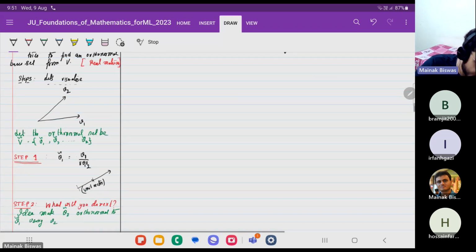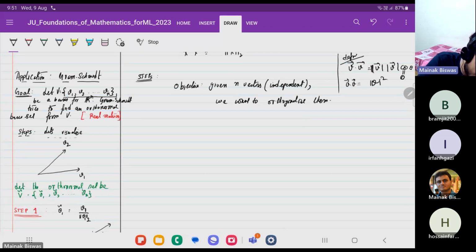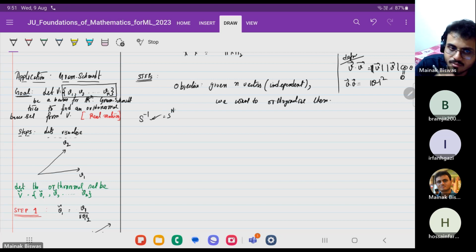So I will say that I have been given n independent vectors and I want to create an orthogonal basis, right? Orthogonal basis vectors are easy to work with, yes or no? If you have orthogonal vectors, you will not be requiring S inverse if it's a matrix. It's just equal to S Hermitian for orthogonal or orthonormal, yes or no? If we are able to find orthonormal matrices, it's half the battle done, yes or no?